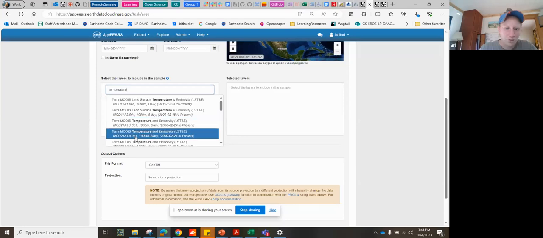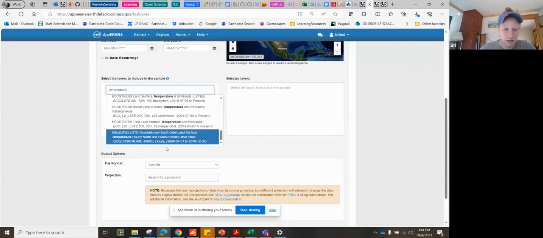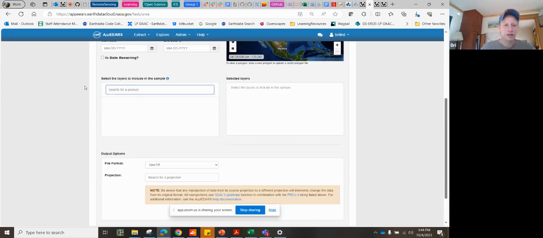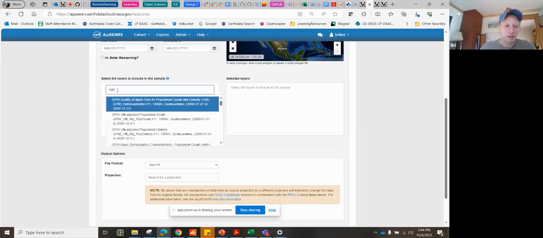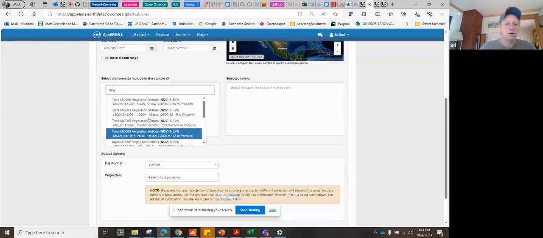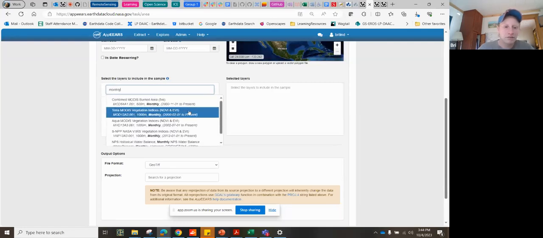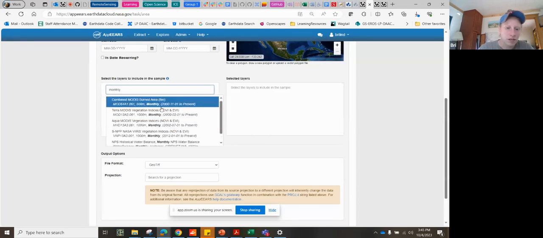So then after you say, oh, I'm interested in a temperature variable, then you can see what options are there. And yeah, you're exactly right. If you type in nothing or you just click this box, nothing will happen. But if you say NDVI, or maybe you want a monthly data set, this gives you all of the data sets that are monthly that you could download here.